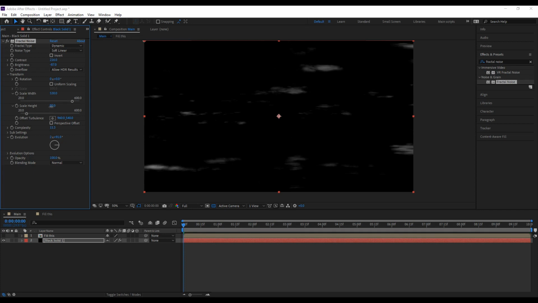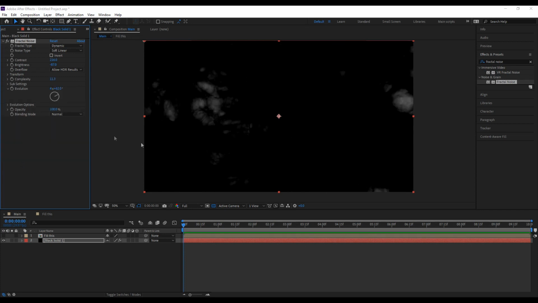Transform it. By the way, you can add curves and colorize it.